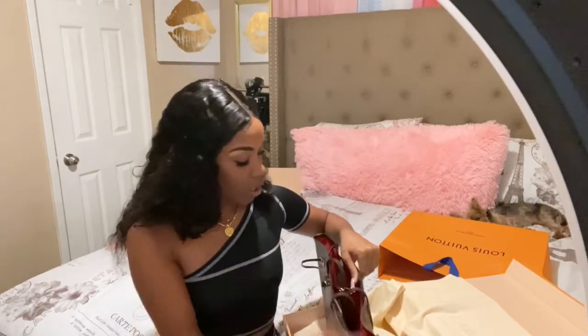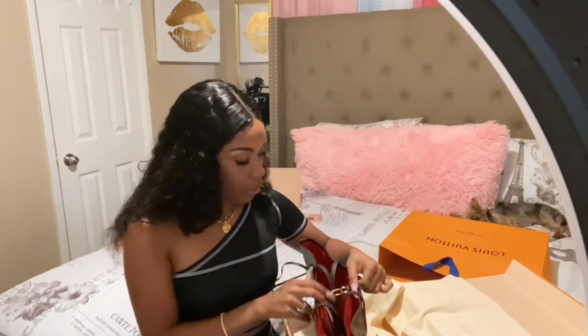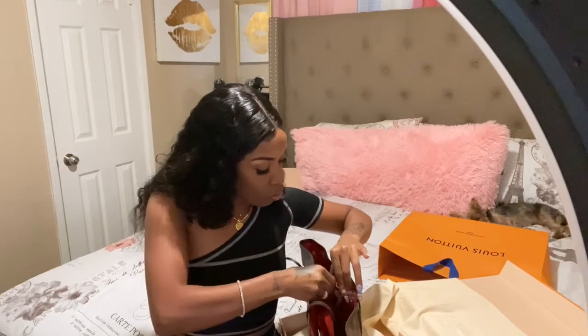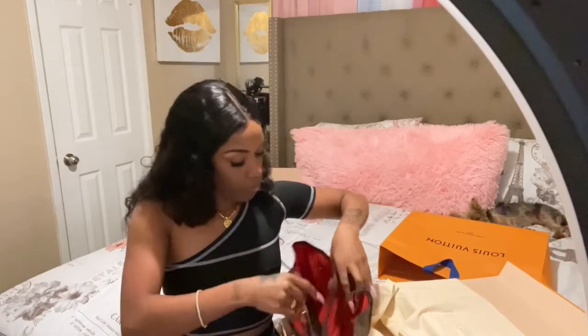Okay, so when she boxed it up and did whatever she did, I guess she clamped it together like this. So what I'm going to do is unclamp it. Okay. Oh my god, y'all don't even know how I feel about this purse.